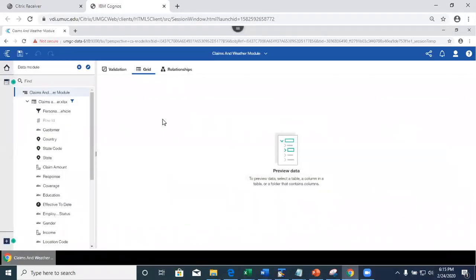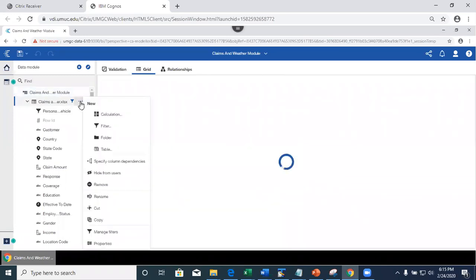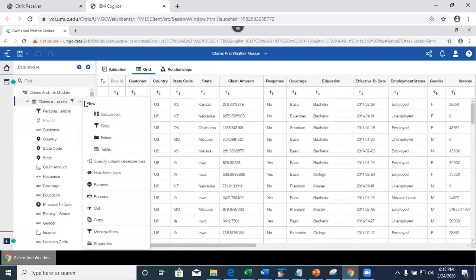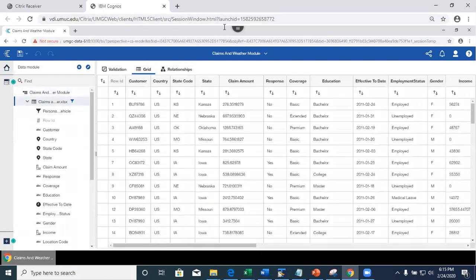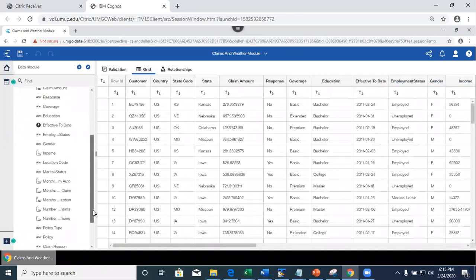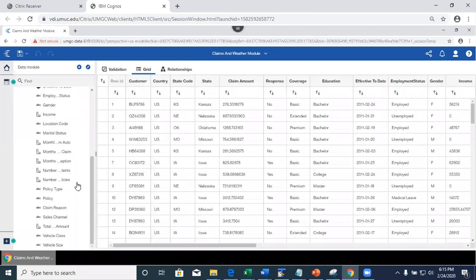When you create the data group for a numeric variable, it already predefines the groups for you, the number of groups, and also the labels. So let's do this. Let's do create... you don't do it this way. What you need to do here is click on the variable name and then do the data group. This is the number of policies. It's right here.